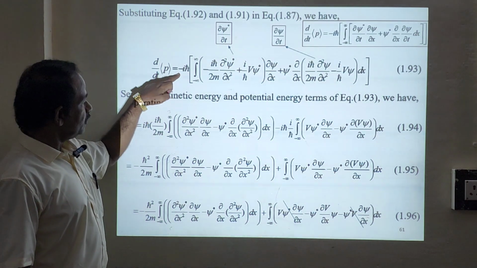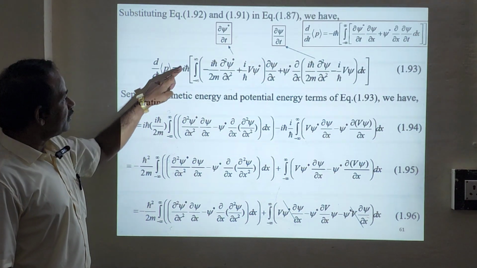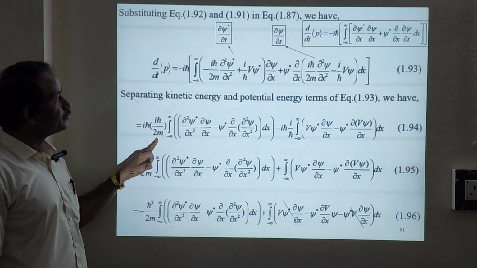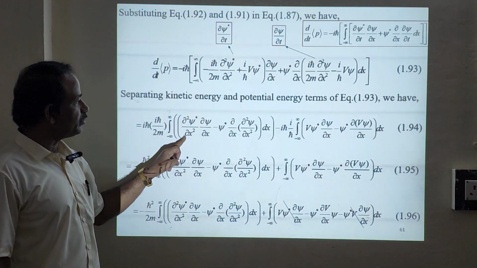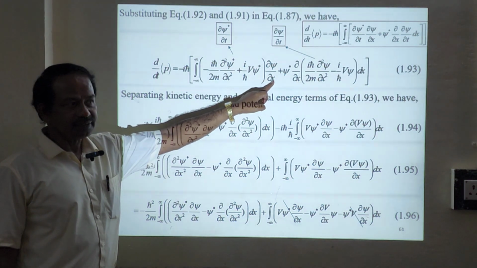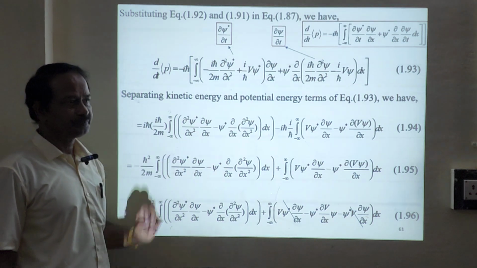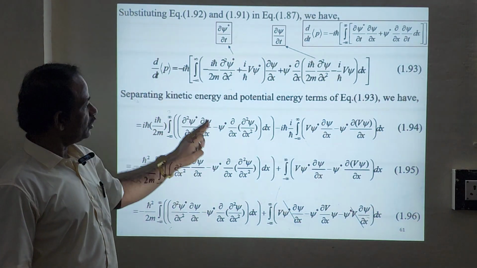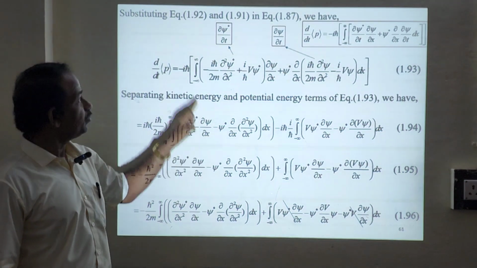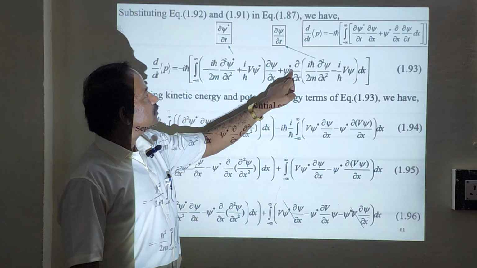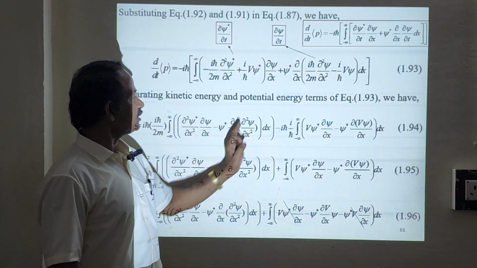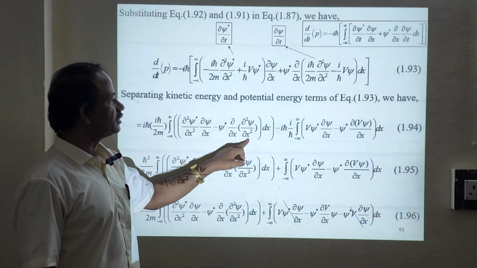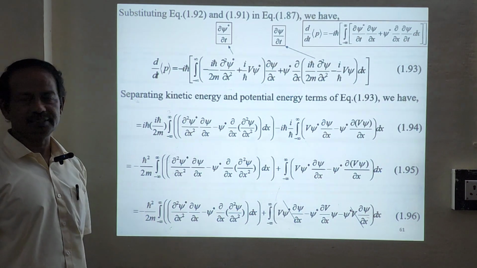I repeat, you have minus minus plus, here iħ is there, you have iħ by 2m, you pull it out. Remaining terms d squared psi star by dx squared, d psi by dx, so you have to multiply. So I have written here. In the second term, you already have the minus there, so you have to go with one minus sign. So the remaining term you can write psi star d by dx, partial d by dx. Already we have pulled iħ by 2m out, so this will give you d squared psi by dx squared. So we have taken the kinetic energy term out.